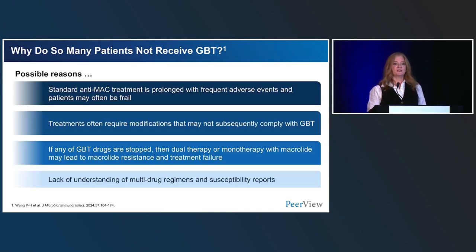So why do so many patients not receive guideline-based therapy? Well, some people aren't started in the beginning because MAC treatment is prolonged, 12 to 18 months beyond sputum conversion to negative. And it's really talking about that in the beginning of treatment. It is a long haul. And you're not just treating with one antibiotic, you're treating with 3 and sometimes 4 antibiotics.